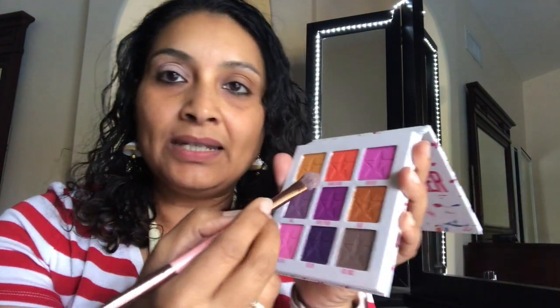I am going to be just packing on, I'm not going for a whole detailed look, but just testing out a couple of colors. The colors on this palette are just so yummy. I am going to go in for the purpley shades today. So there's a matte, and I think this is matte, and then there's these two, which are a little shimmery. So for a base color, I'm going to be going in with this lighter color, and ooh, look at the pigment on this, man. This is just amazing.